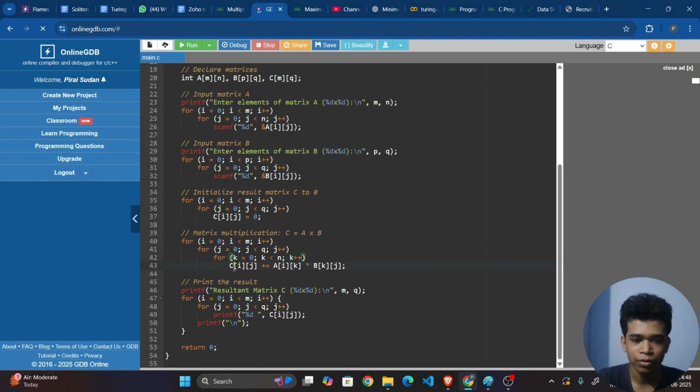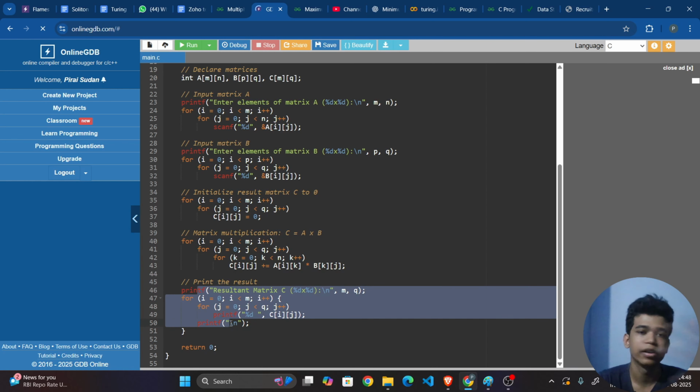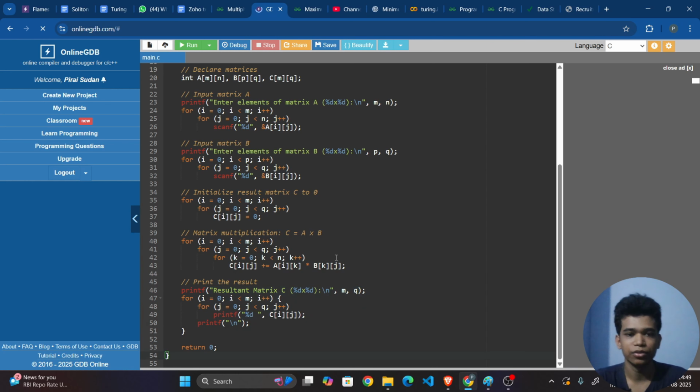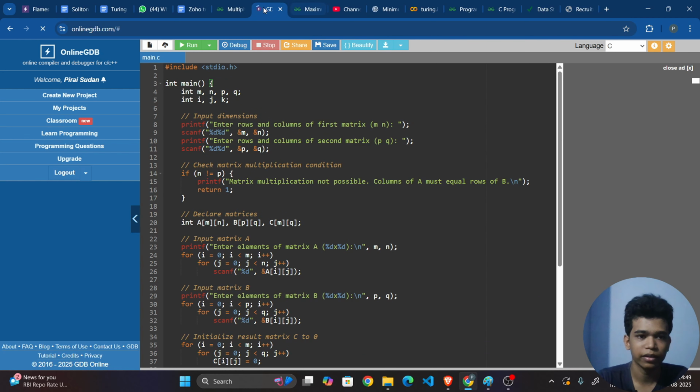Inside that I will be taking my corresponding matrix 1 value and matrix 2 value, multiplying them and adding to the resultant corresponding index. And at last I will be just printing the resultant. Fine. So this is going to be your code, and let me run this.